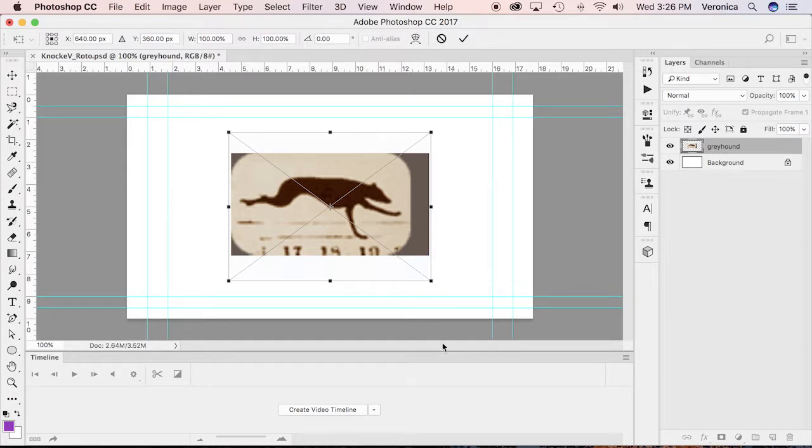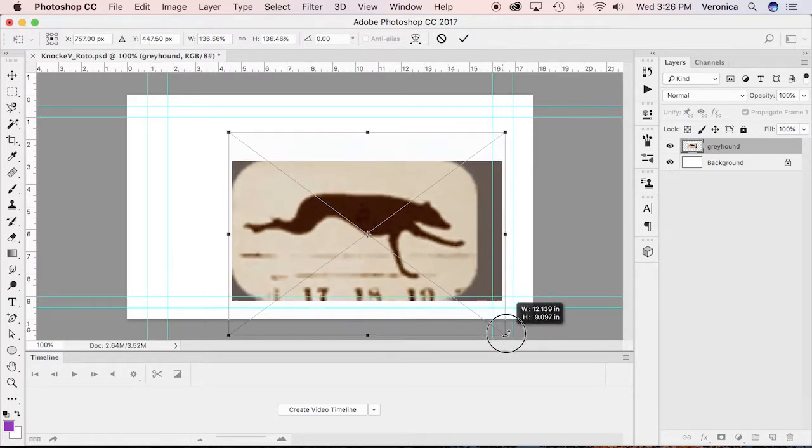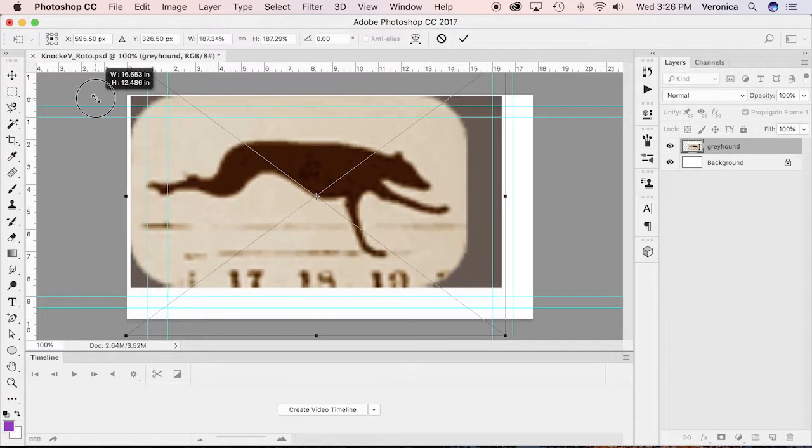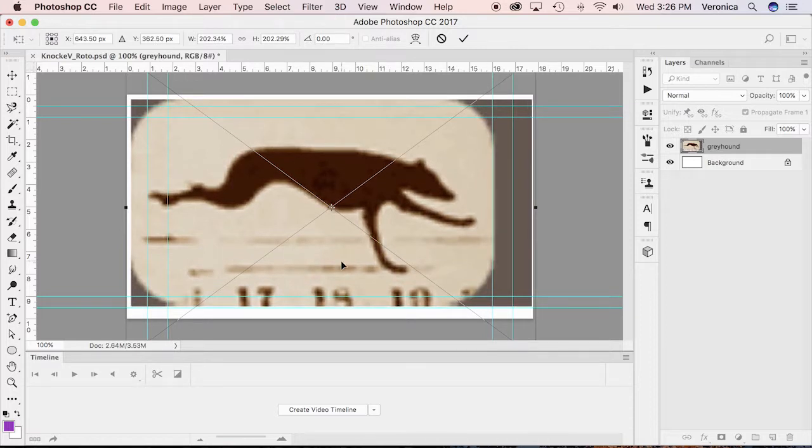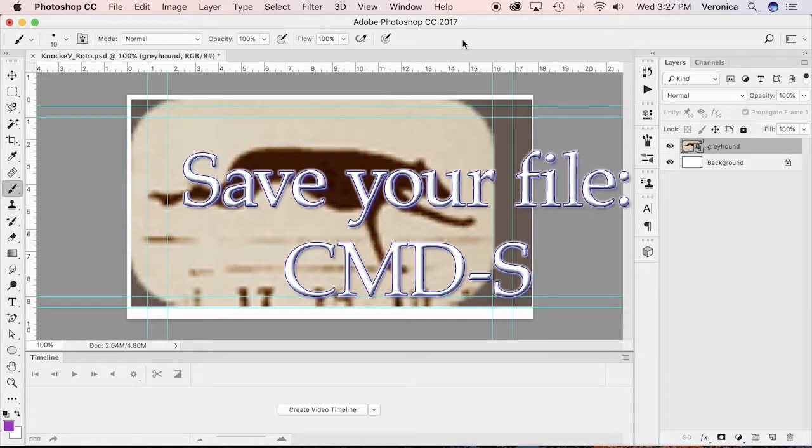When it comes in, you have the handles, so you can go ahead and resize it. Resize it using Shift with the corner handles. Hold down Shift so it won't stretch it out. We want it to be the correct proportions. We don't want to stretch out the Greyhound. When you're ready and it's the right size, click on the check mark to accept the change. So now I have a file with no frames yet, but a video in it. So let's Command-S.